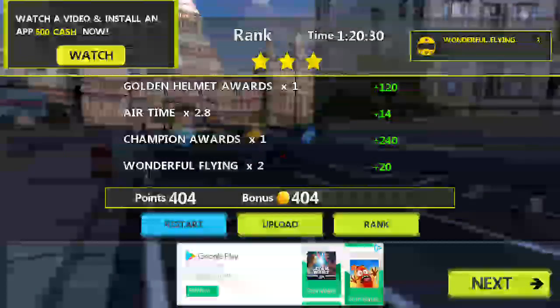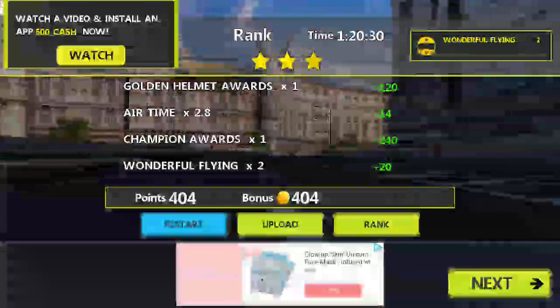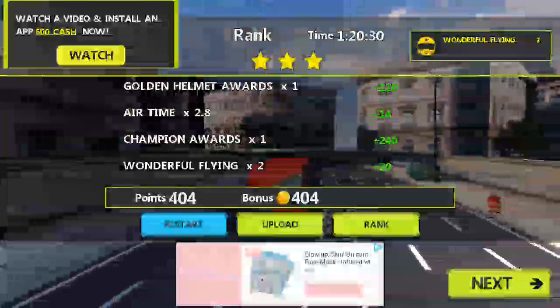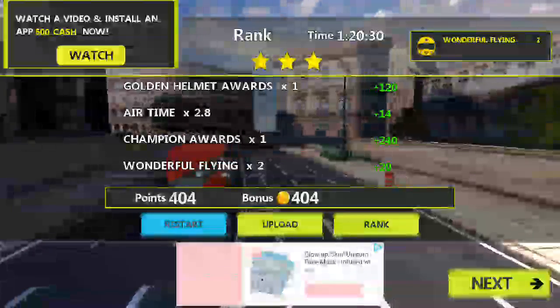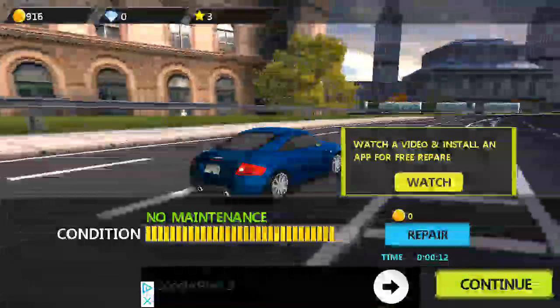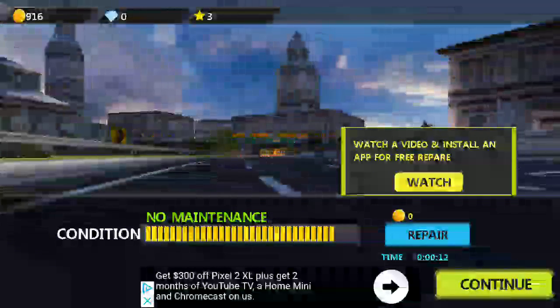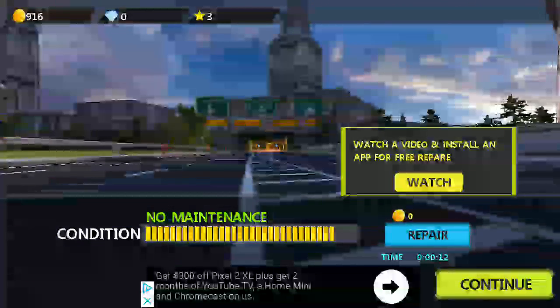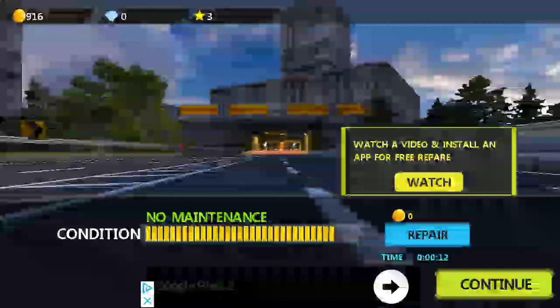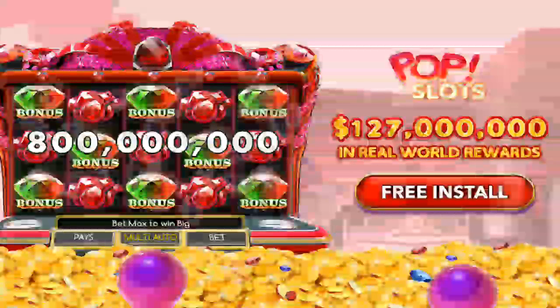Wait, let's upload. What's uploading do? No maintenance condition. Oh yeah, it tells you how much damage I got in the car, otherwise I'll drive terrible. That's pretty cool. It shows how much time I need to repair it, the performance and stuff, how much it runs. I like it when it shows stuff like that.